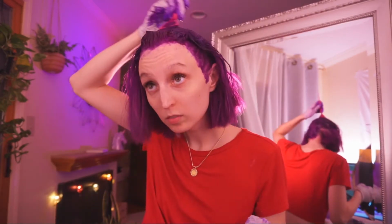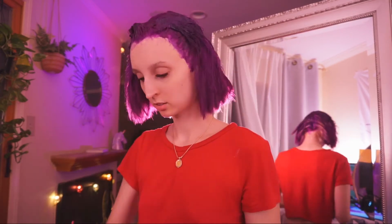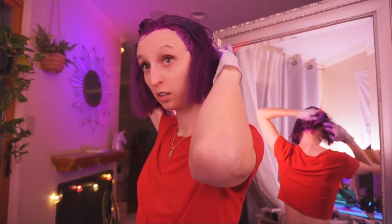So I started making a new mix here, and I was explaining how if this batch isn't totally perfect to the first batch, it's fine because I already got the top of my head evenly with the first batch. So if the color is a little bit different, at least it's on the back and on the underneath side in one full section, so it doesn't really matter. But yeah, I explained that really poorly, so hi.